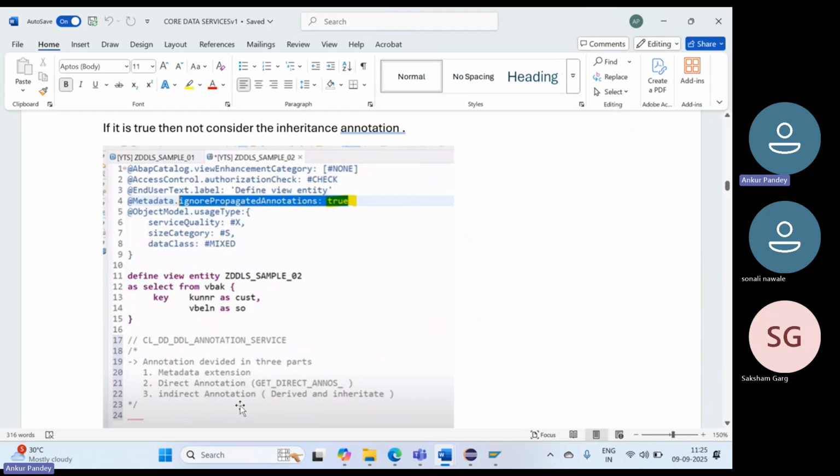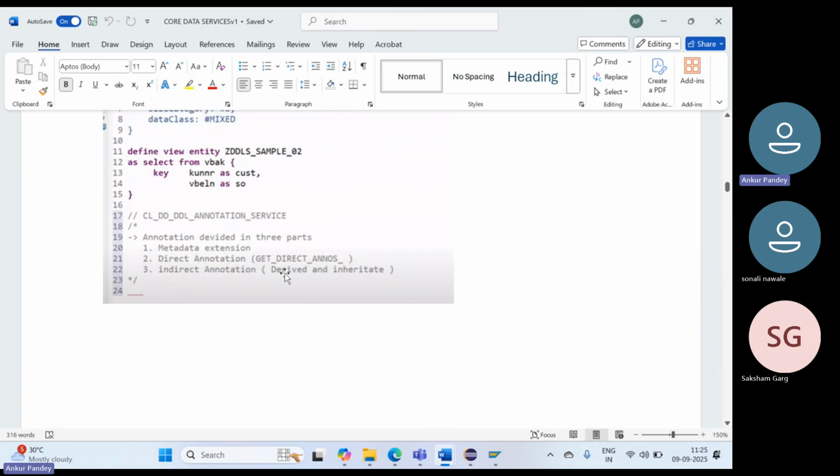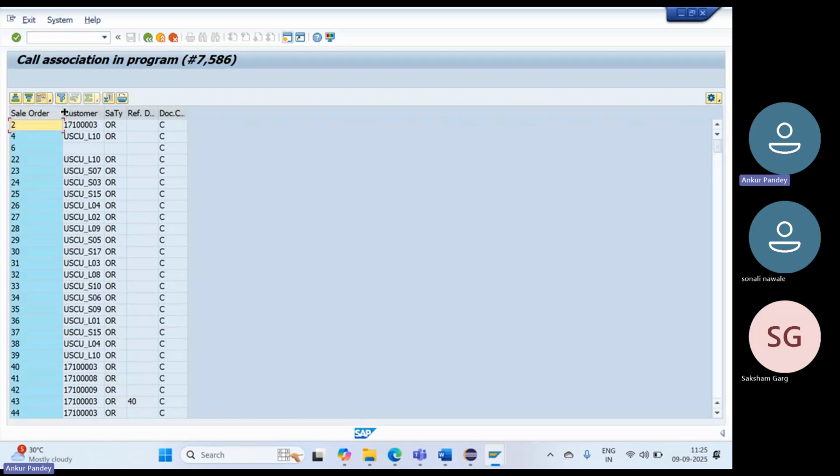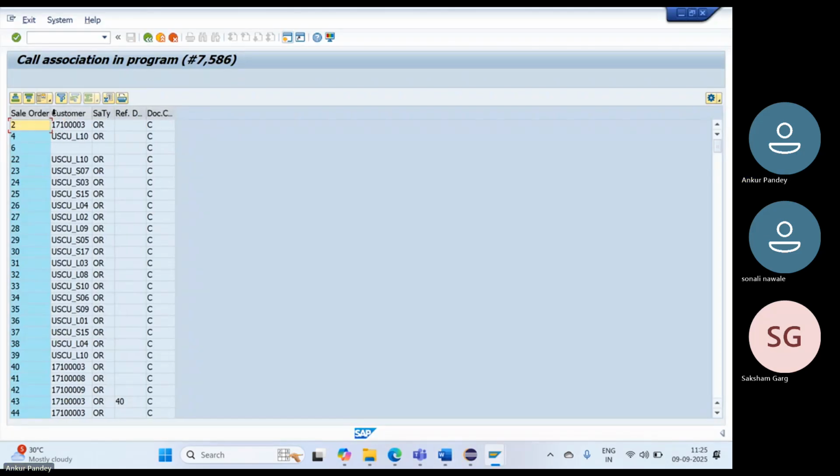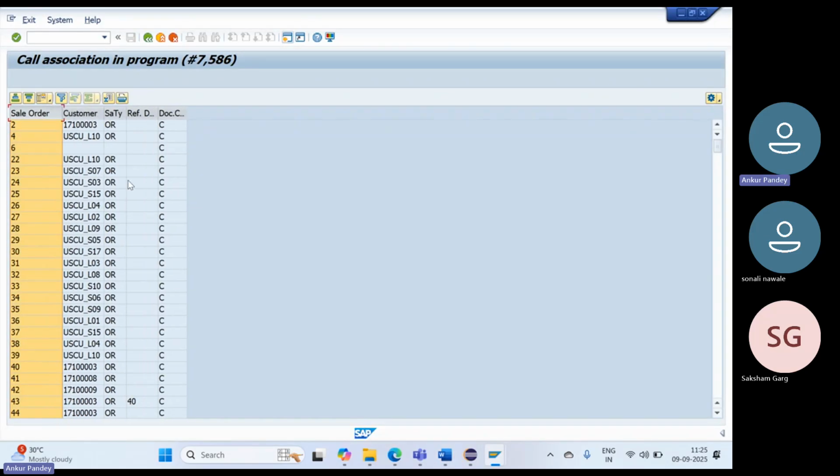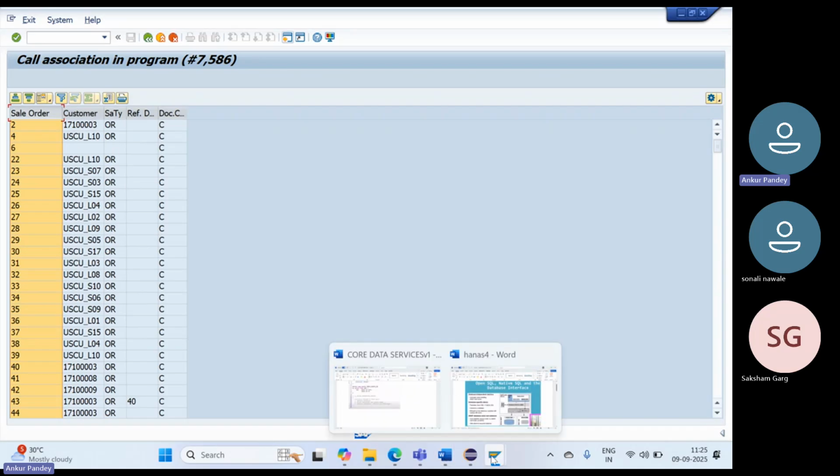And indirect annotation means inherited and derived. Both are like derived, I think so. The derived one is derived from the data element. So this one also. This is called derived annotations.